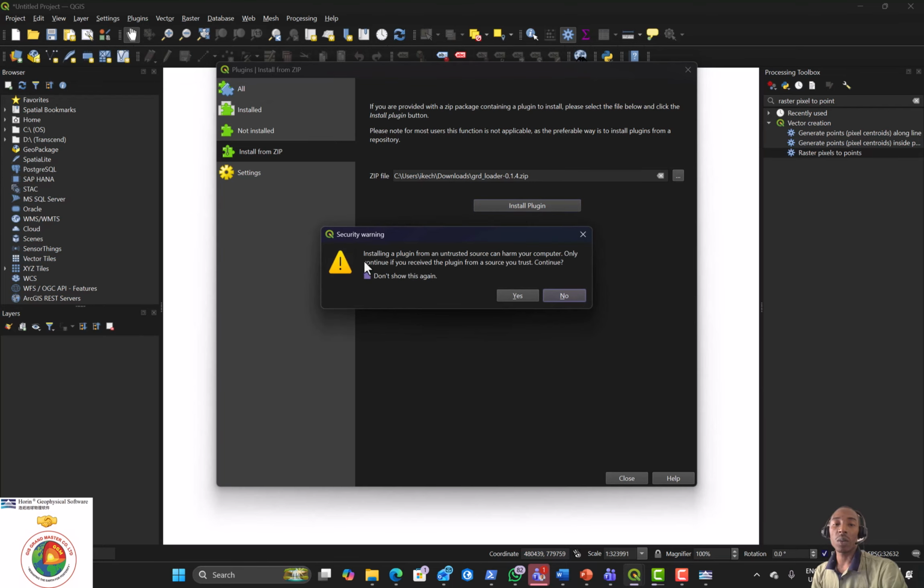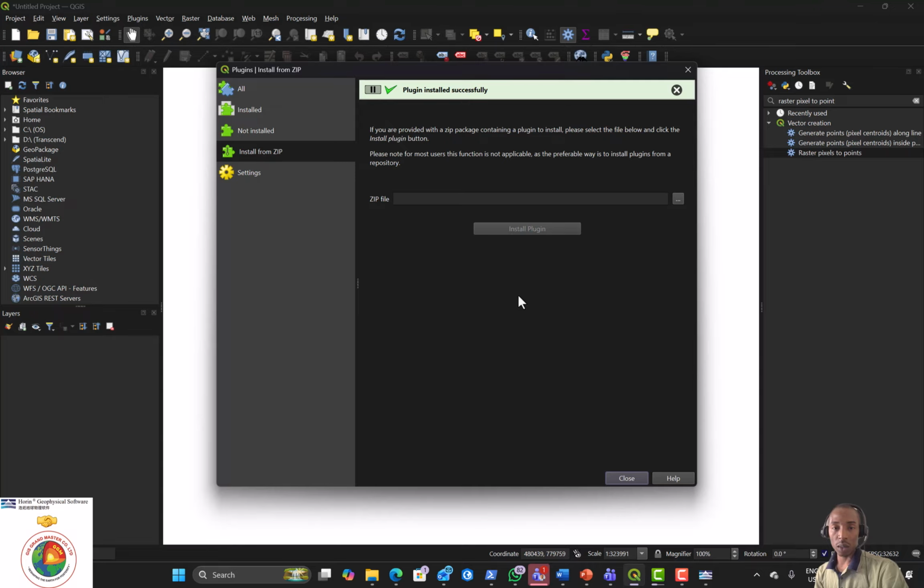You'll be given this prompt: installing a plugin from an untrusted source can harm your computer. Only continue if you received the plugin from a source you trust. Continue, yes or no. This plugin was gotten from the QGIS website, so we believe there is no harm from this plugin.